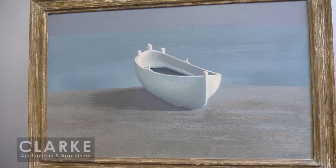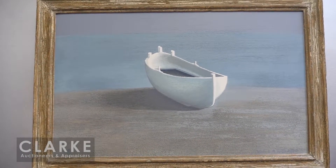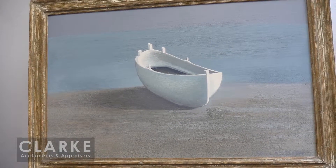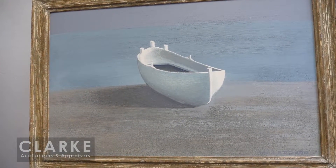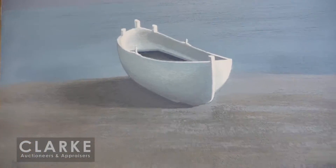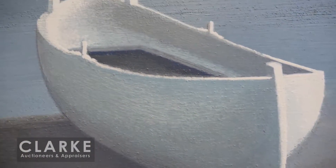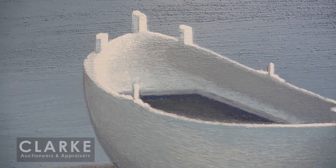From a Sutton Place South estate comes a painting by Walter Lazaro — an oil on board of a white boat. He was known as the 'painter of silence,' and that's exactly what we have here: a solitary boat in a landscape, a very typical painting with one single object in the center or to the side of the canvas. Quite an evocative work done in 1988, offered at a two to four thousand dollar estimate.